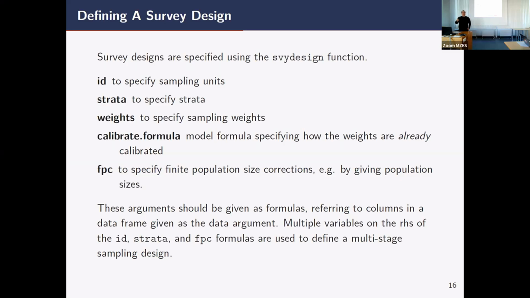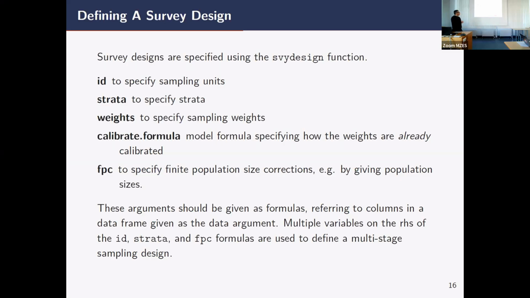Calibration formula is there to tell the package that the weights have already been calibrated. So there I'm defining the calibration formula, on which variables the weights have been calibrated. Because then it can use the correct variance estimator for estimation of standard errors when I'm using calibration weights.